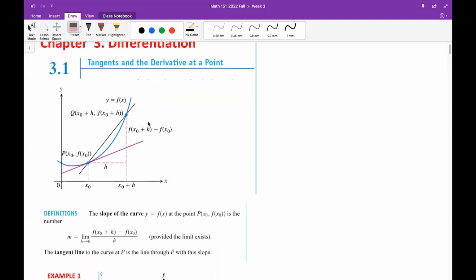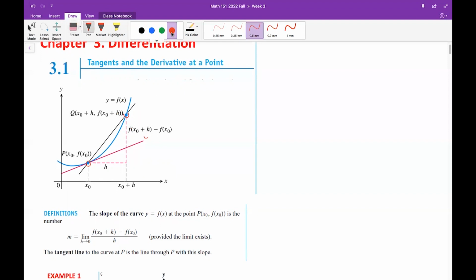As you remember, we talked about these secant lines, and we said that if you approach this point Q, here, this is our point Q, to the point P on your curve, then what happens to all those secant lines? They will be approaching this tangent line, right? So we will use this idea again here to define the tangent line and the slope of it. Okay, let's use that idea again.